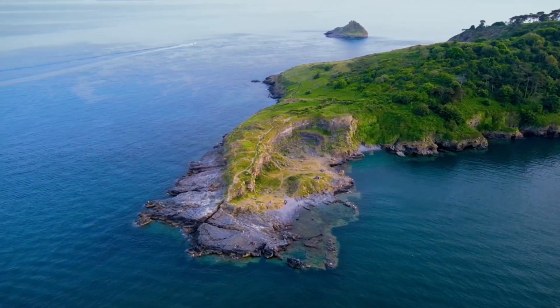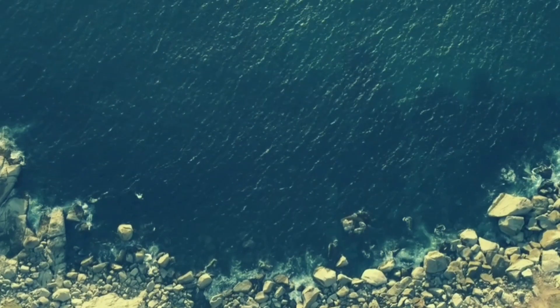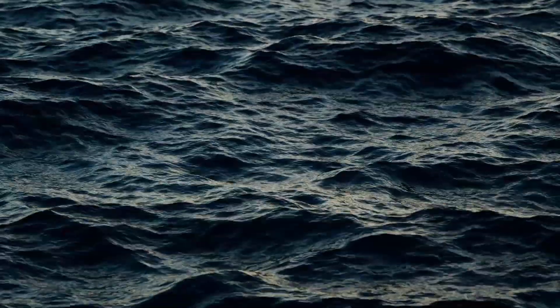The Gulf of Mexico contains brine lakes as small as 1 meter across and up to 20 kilometers long. These lakes are created by a process called salt tectonics, which refers to the movement of large salt deposits. Brine lakes are super salty pools of water that sit on the ocean floor. The extreme saltiness causes significantly denser water than the average ocean water, and like water and air, the two do not mix.